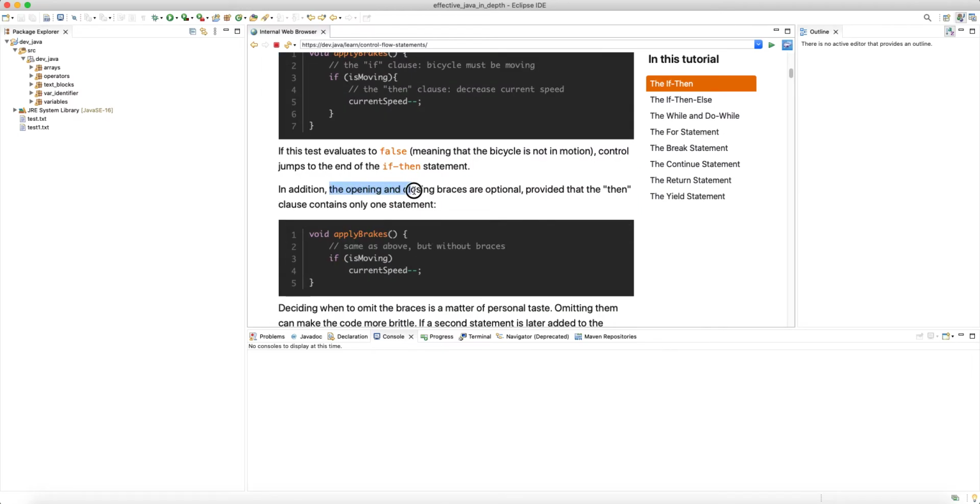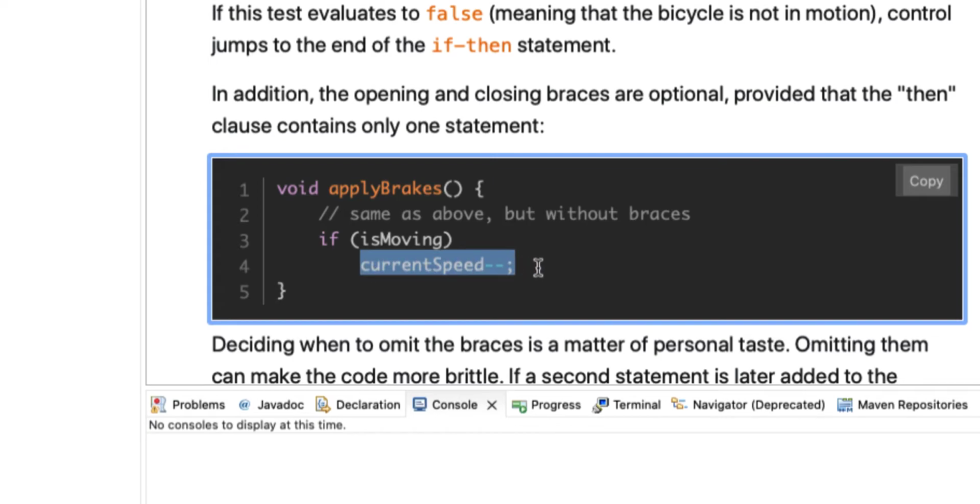In addition, the opening and closing braces are optional, provided that the then clause contains only one statement. So what this means is that if you only have one statement, when the condition is true, basically the body of the if statement only has one line of code, or one statement.